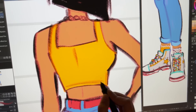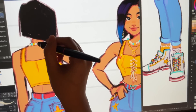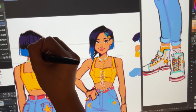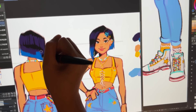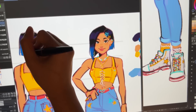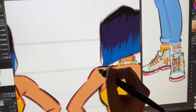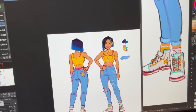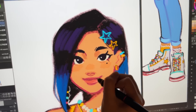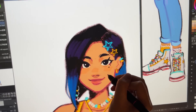I'm not doing myself any favors being lazy right now, but that's for future me to deal with. I also realized I didn't know what the backside of her jeans were supposed to look like — I was thinking maybe one of her pockets has a star embroidered on it, possibly some stitching too, because I love stitching. She's supposed to have a chain hanging on the side of her jeans. I really do need to add more to this character sheet when I have more time — I want to draw zoomed-in versions of her accessories, like her S necklace, which she's supposed to match with my other characters Jewels and Zabella.